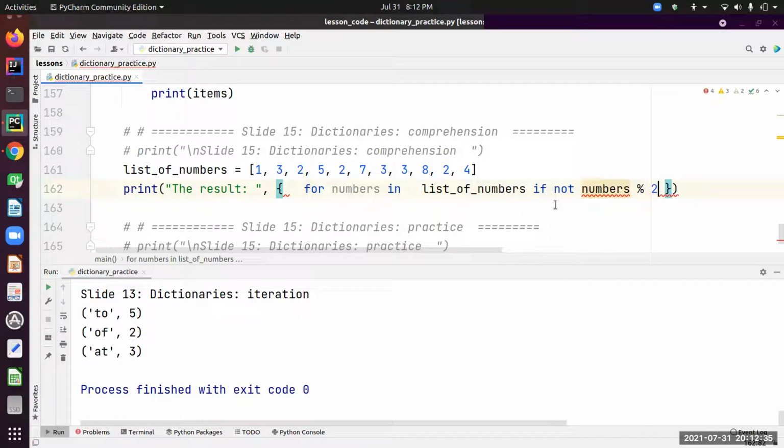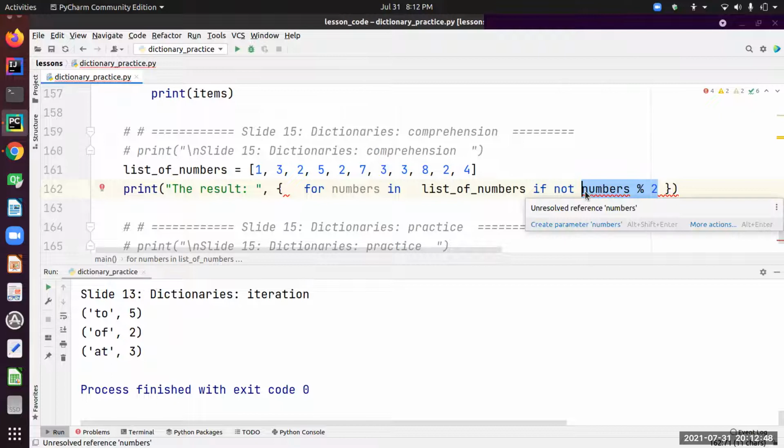If we take this mod 2 value, this is going to be 0 if it is an even number. So not 0 means, see, this is 0. Yeah, so we don't need that.